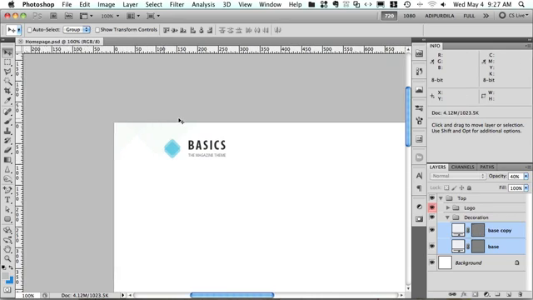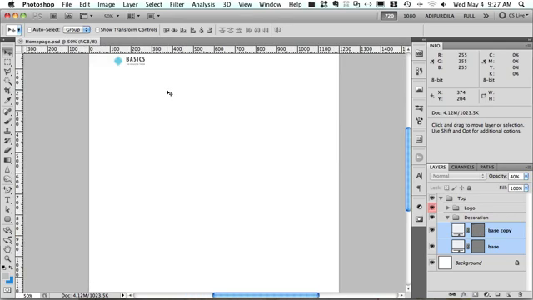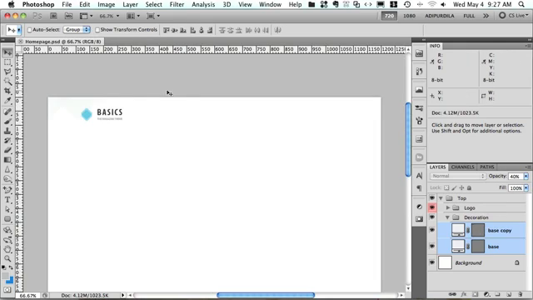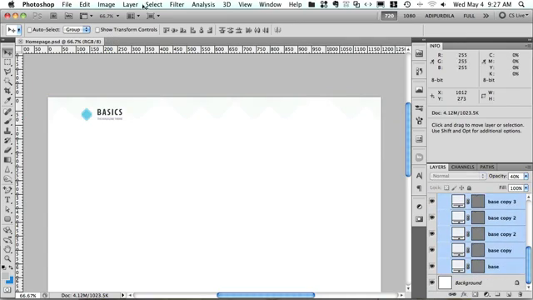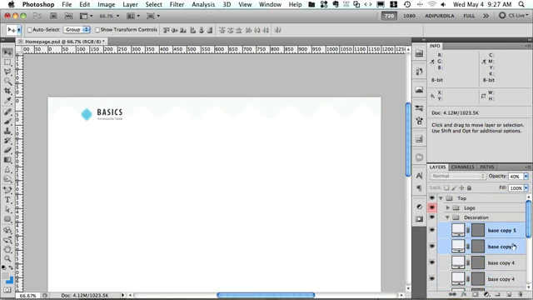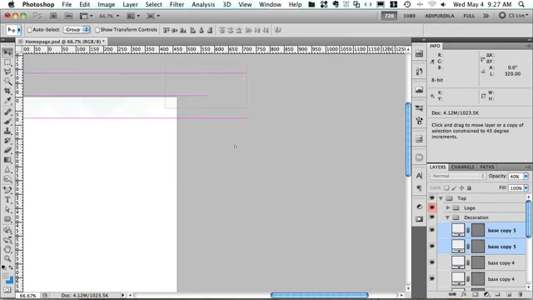Now what you can do is go ahead and duplicate them until you get something like this, and we'll see if we need more of them. Maybe two more. Two more would be enough here.